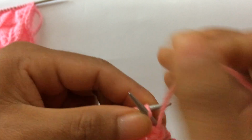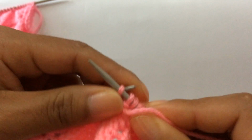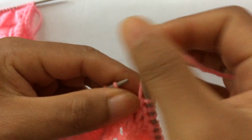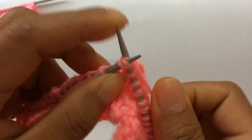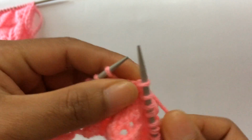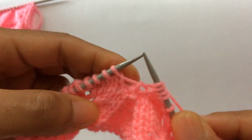Purl 7, 1, 2, 3, 4, 5, 6, 7. Knit 2 together, knit these 2 together, and for this stitch, yarn over, knit 1, yarn over, and then SSK.